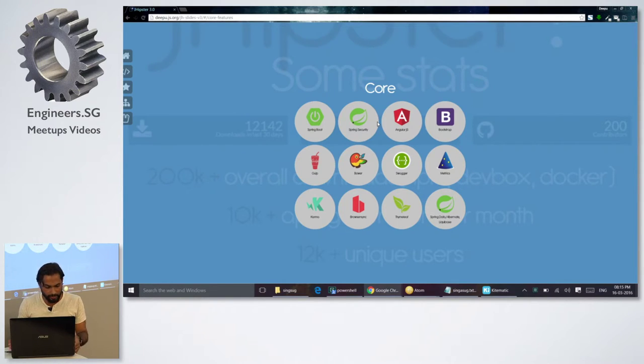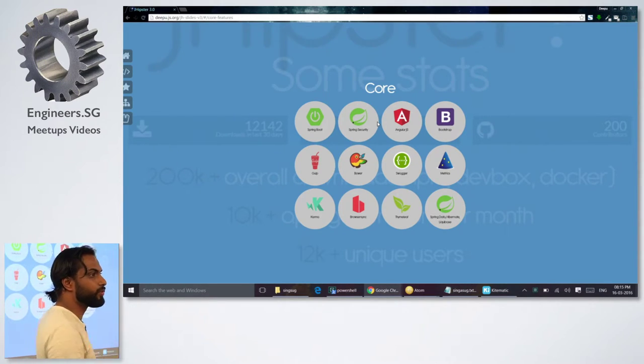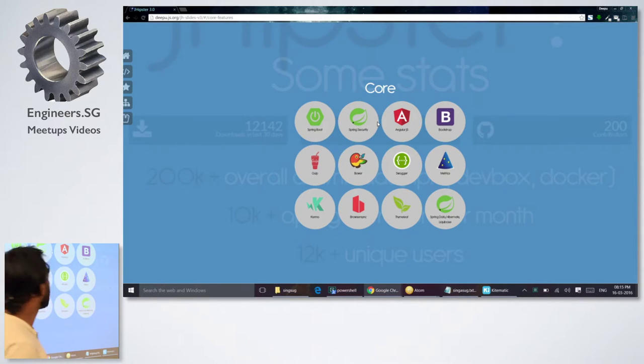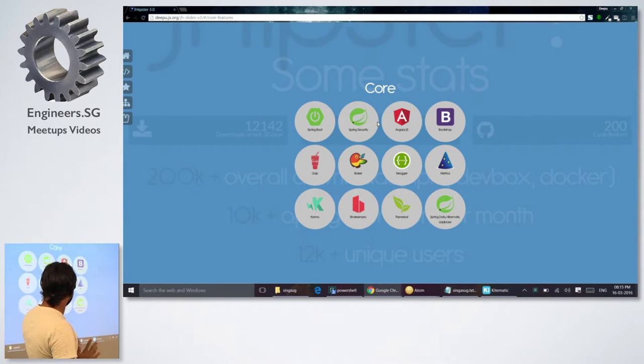So at core, when you generate an application, these are the things which we include as default. Since we are based on Spring Boot, wherever we could use Spring, we would try to use that. So Spring Security, yes, AngularJS is by default, Bootstrap. And with 3.0, you have options to either skip your client side or skip your server side. So you can skip all the Angular Bootstrap stuff and just generate a backend app. So that facility is there.